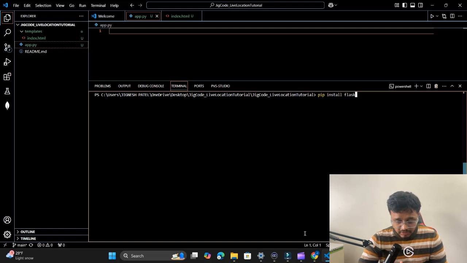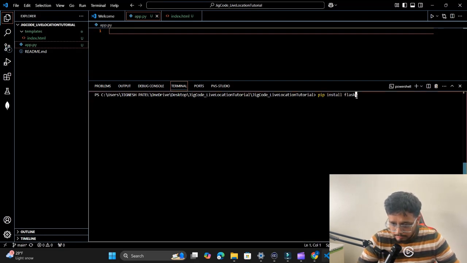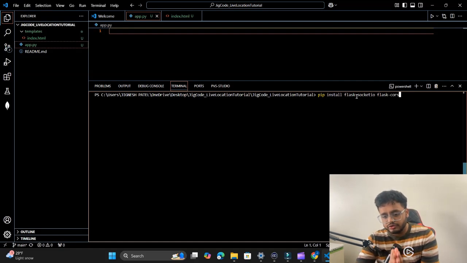The other commands that you will need to install specifically for this project will be pip install Flask-SocketIO, and Flask-CORS.